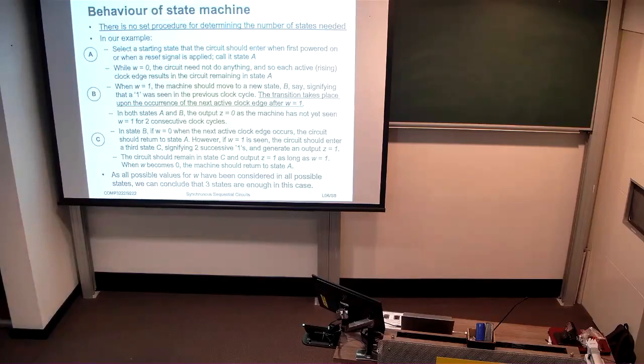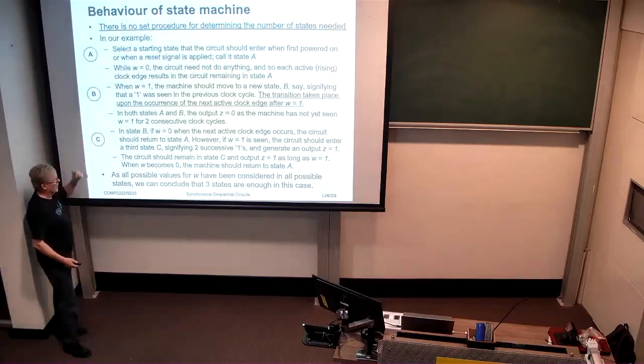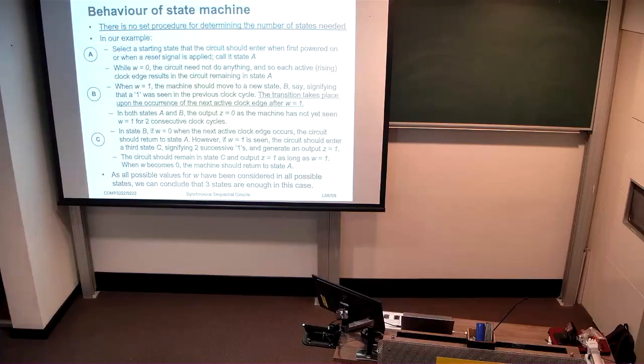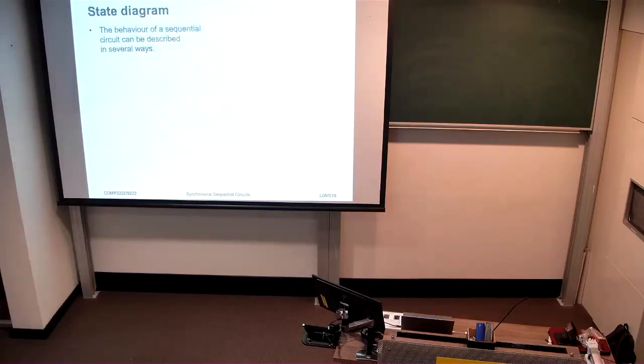We've now considered all possible inputs in these 3 states. So the system is closed. There's no more new state that any possible input gives rise to. So we can conclude that 3 states is enough to define this finite state machine. Okay? Are there any questions about this analysis that we just did? Okay, so great. So we know we've got 3 states.